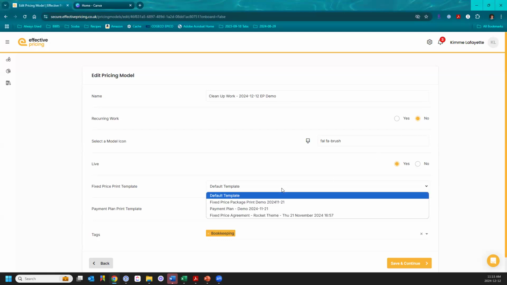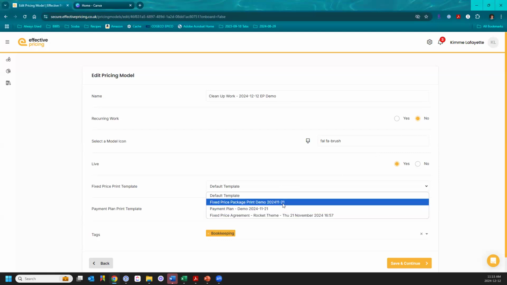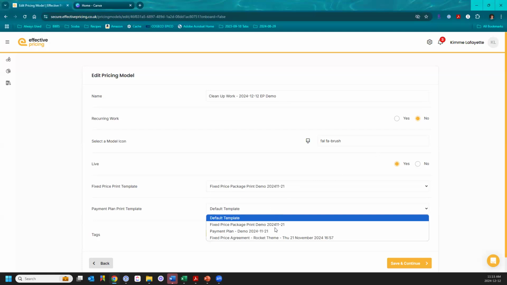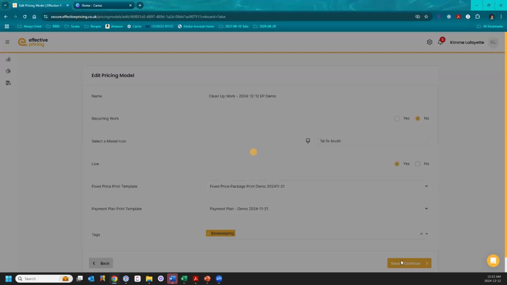You'll also want, I'm just going to pick a couple of proposal templates in here because we will be using those later and I don't want to have to come back and change them again. I'll hit save and continue. I'm getting an error message.